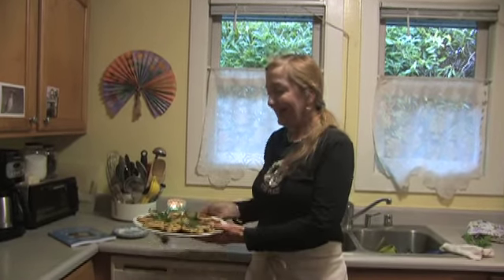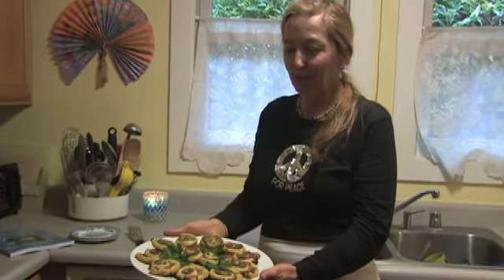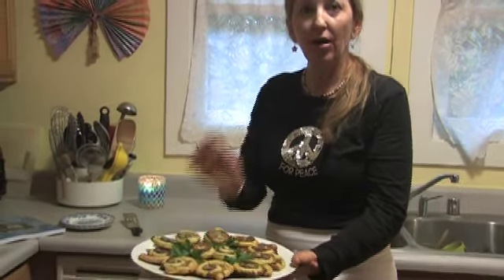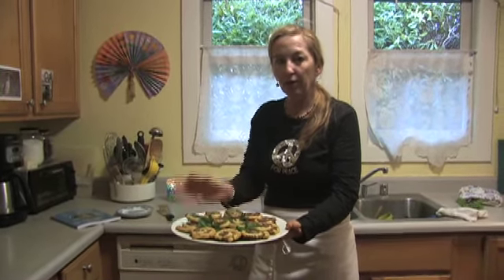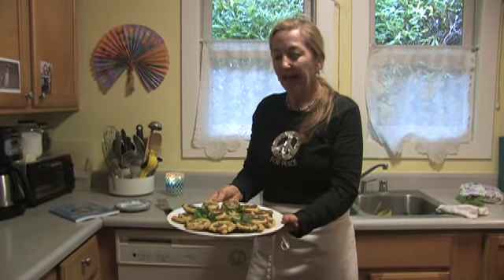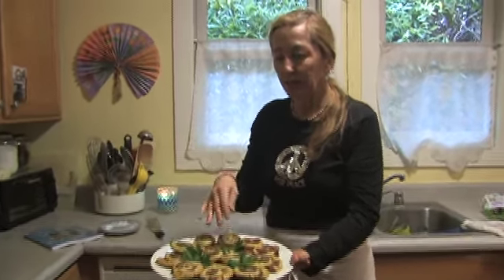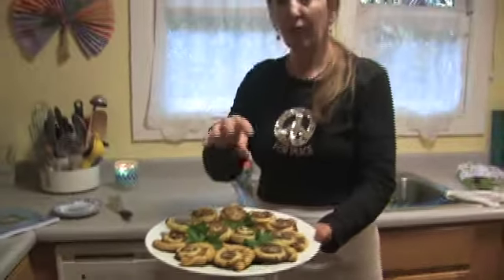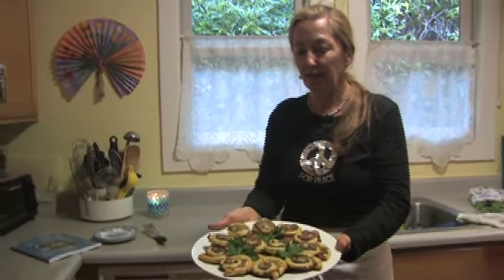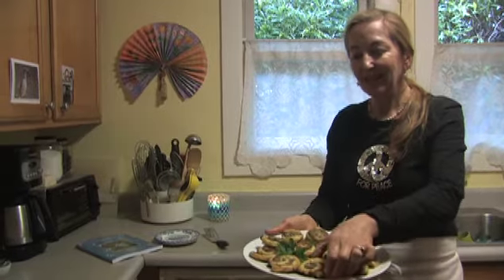We're back and I just put the pesto pinwheels on a beautiful platter that my mom gave me. When you're plating appetizers for a party, it's nice to leave a little border around anything you put on the plate so it doesn't fall off easily. We didn't have basil in the garden but we had Italian flat leaf parsley. Another decorating tip: use odd numbers — threes, fives, and sevens. I've got three clusters of parsley. Here's our crispy, crunchy, cheesy pesto pinwheel — a great appetizer for your next holiday party.